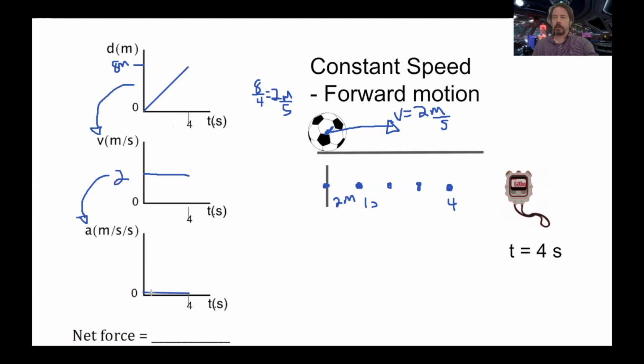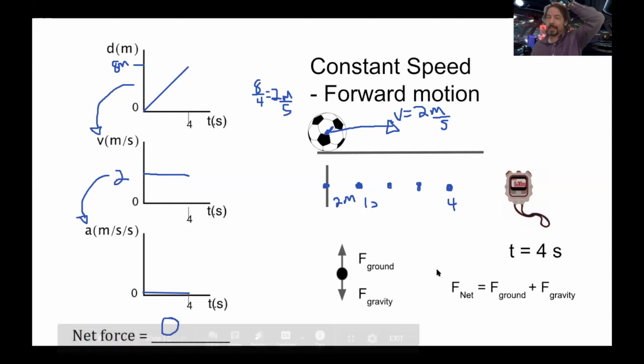Okay, let's take a look at the forces involved. So I said earlier, if the acceleration is 0, then the net force must be 0. I don't have to do any calculation. If I know that the acceleration is 0, the net force must be 0. But let's take a look at what these net forces might be. It's the same net force. We're assuming that there's no friction and that we didn't see any kind of push or kick from the soccer ball, okay? And this is hard to understand sometimes because in our actual experience, there are other forces.